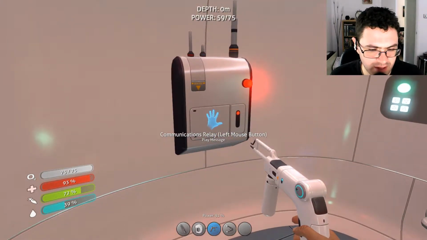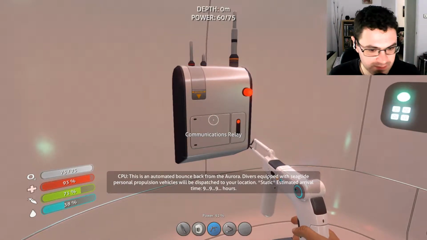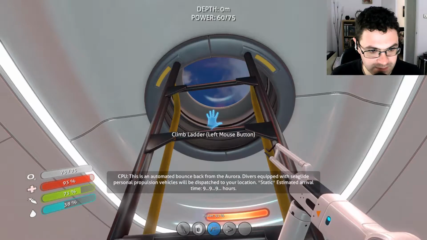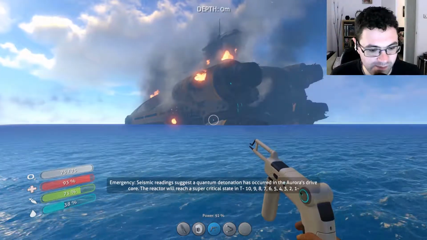A new message has arrived. Playing message. This is an automated bounce back from the Aurora mining vessel. Seismic readings suggest a quantum detonation has occurred in the Aurora's drive core. The central dark matter reactor will reach a supercritical state in T-minus 10, 9, 8.